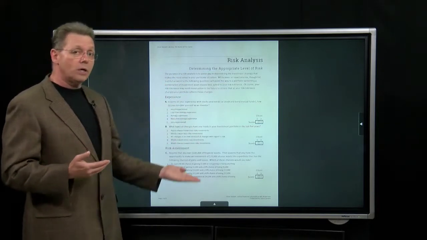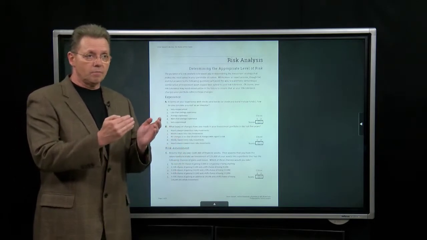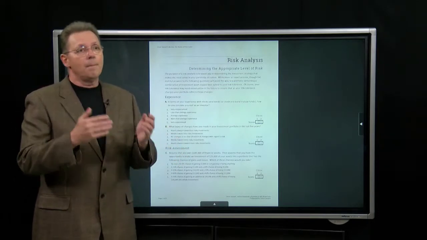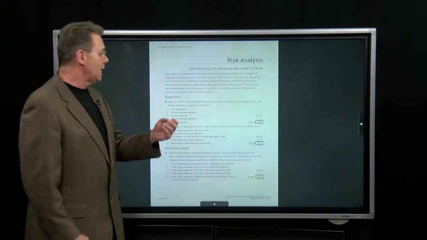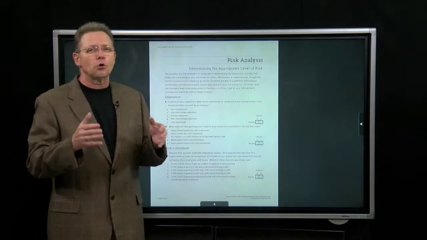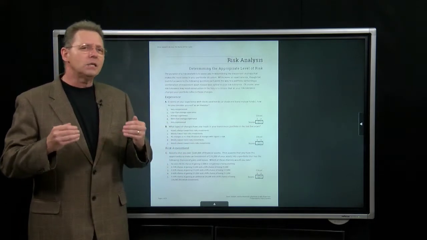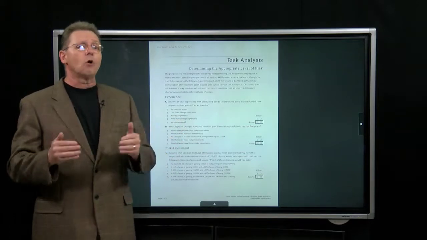It has basic questions that help me understand if the client is conservative, moderate, moderately aggressive, or an aggressive client. It gives me an idea, and it has a battery, or a series of questions, that helps me get the psychological profile of the client. I really need to understand what's going on here, and then I'm going to match it up to what he's already doing.